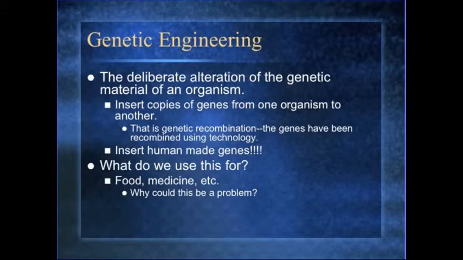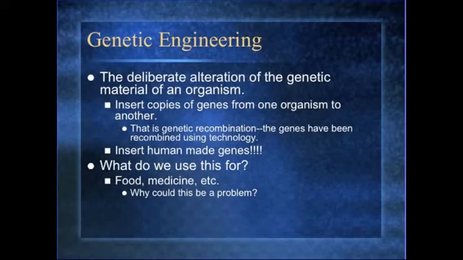We can also do this with foods. A lot of recent genetic engineering has been in crops, and what scientists will do is take a gene or create a gene. For example, a gene for an insecticide will be inserted into the crop. So instead of needing to spray insecticides onto the crop, it's already in the plant.